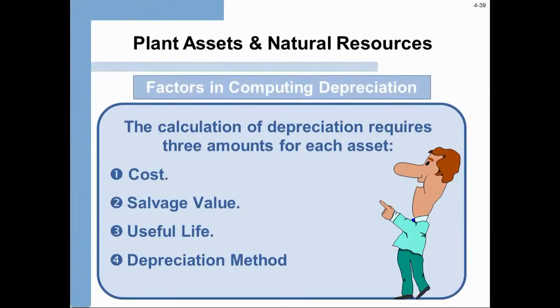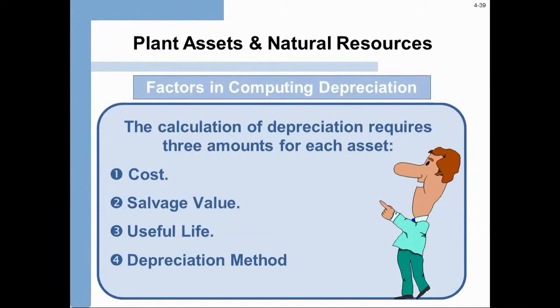Second, the salvage value, which we also call residual value or trade-in value. The salvage value is the value at the end of the useful life of the asset, the scrap value we can also say. Third is the useful life of the asset. Useful life can be in the number of years, in terms of total units of production, or with reference to the total number of working hours of the machine.